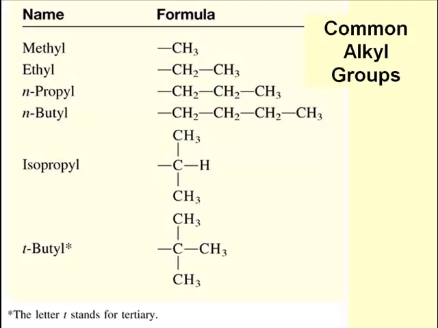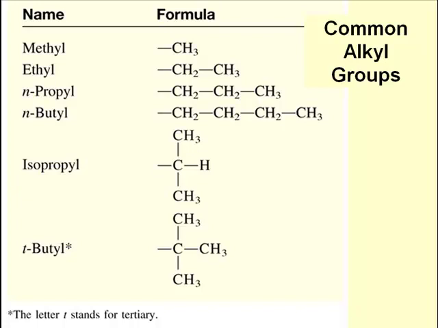So here's how it works. You've got the methyl, the ethyl. Here this would be an N-propyl, depending on where it's attached, an N-butyl, an isopropyl. Slightly different shape here. It is attached here to a larger hydrocarbon, with the carbon in the middle and 2 carbons on the side. N-butyl, N-propyl means it's just in the chain. T-butyl means it makes a T. Literally, if you put it on its side, that's a T.